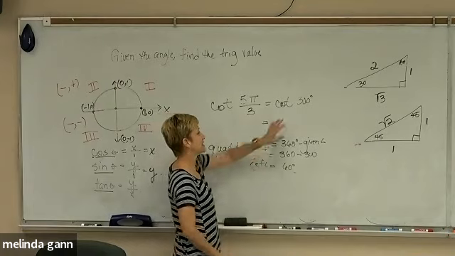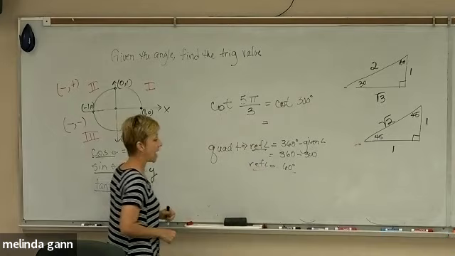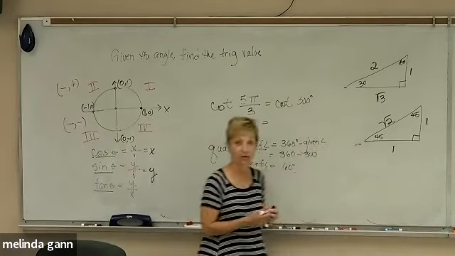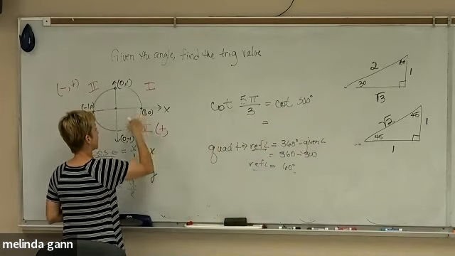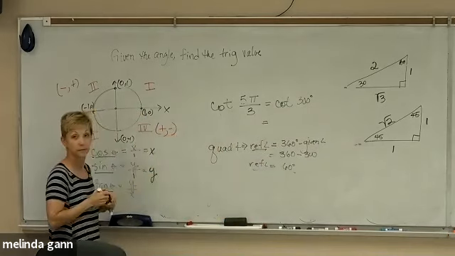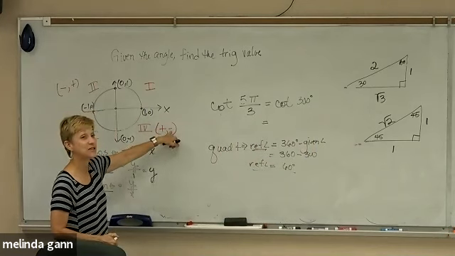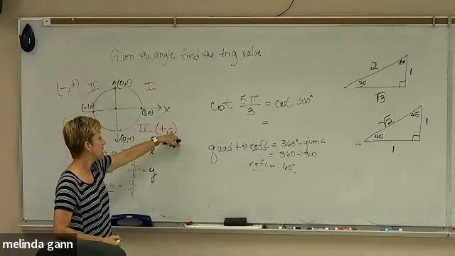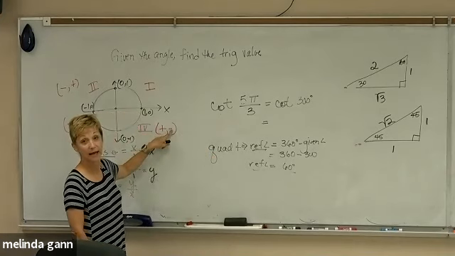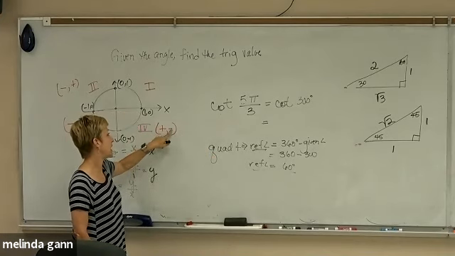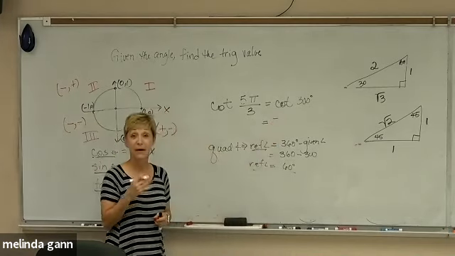So I've got to decide what my sign is first. Now remember, if I'm in quadrant 4, I must have gone to the right and down from the origin. So if I go to the right, that means my x coordinate's positive. If I go down, that means my y coordinate's negative. So the x's or the cosines are going to be positive. The y's or the sines are going to be negative. Now remember what cotangent is. Cotangent is cosine over sine. So if you have a positive divided by a negative, that's going to make the fraction negative. And how do I get the number part?